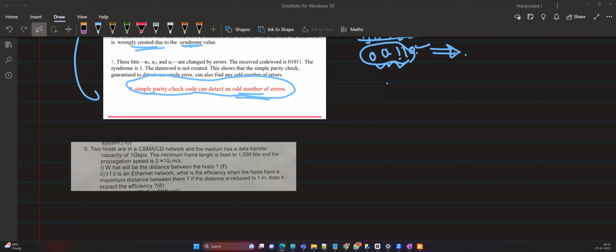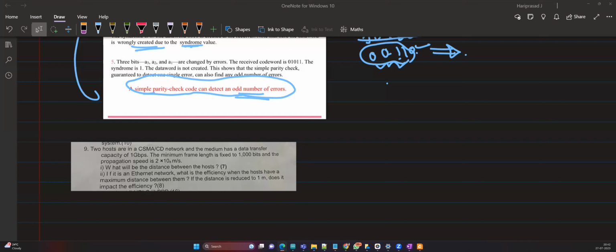Propagation speed is 2 into 10 power 8. So what is the distance between them?